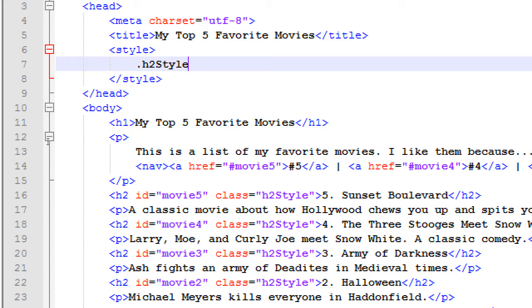Just like we have the pound symbol, which basically means this is an ID, we have the dot, which means this is a class. So no dot here, you'd be saying class, class, H2. We have a dot here to mark it as a class. Right here we don't have a pound sign; that would be ID. That means ID. That means class. You write it out in the body, and then you use the shorthand, the dot. Then we're using the opening and closing curly braces. We saw that when we wrote a function in JavaScript, but we also use it here in CSS.